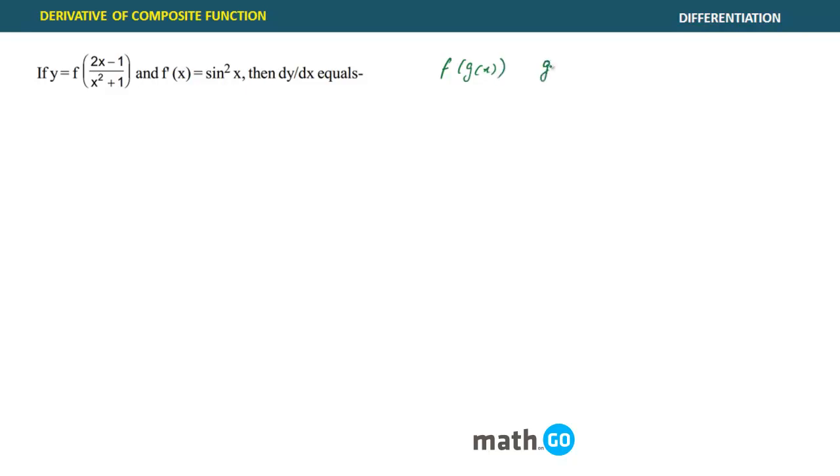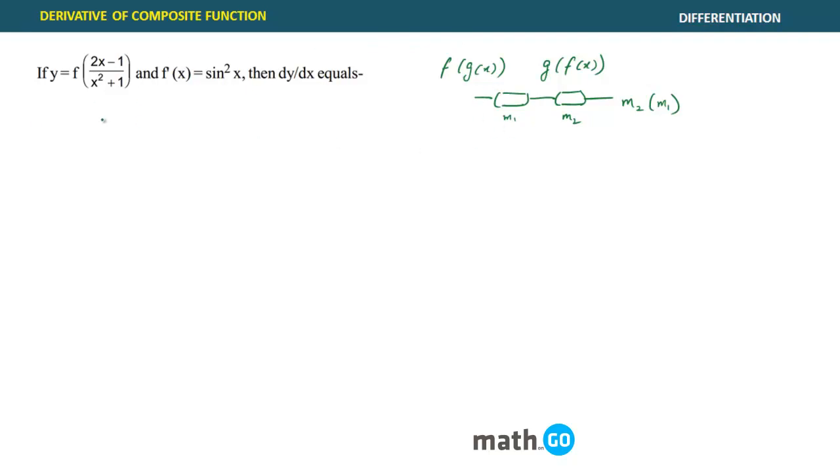We have studied fog function and gof function, and these kinds of functions are known as composite functions, where they are a two-tier machine, right? We just did this step in the functions. This is how it is working: machine 1 here, machine 2 here, where the input of machine 2 is the output of machine 1. So how do we differentiate this particular step?